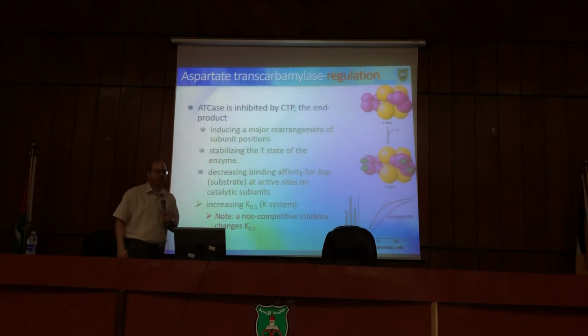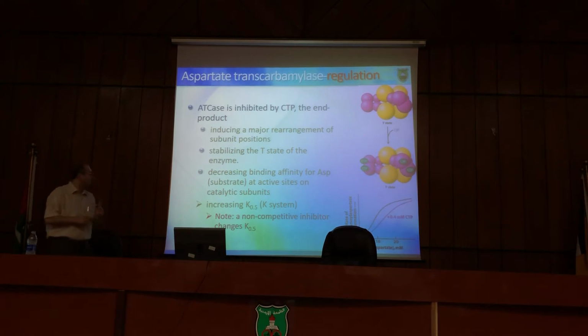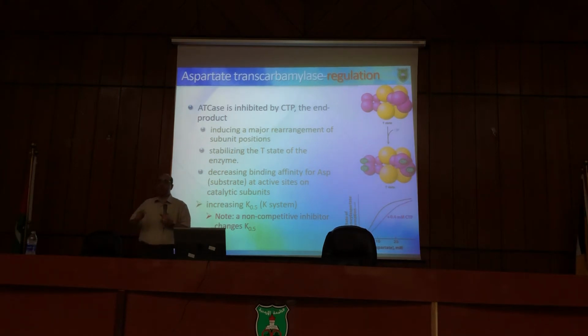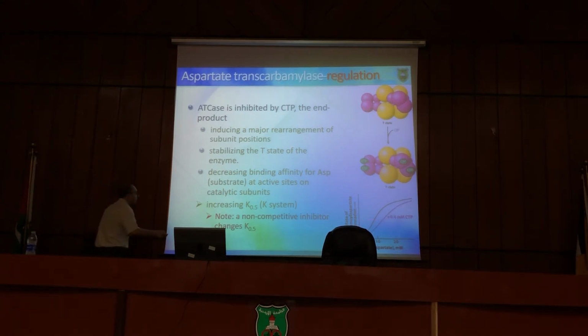So let's talk about regulation of this enzyme. Whenever CTP is needed, the enzyme switches from the T state to the R state. It becomes more active. Now, how about regulation? It follows, again, a sigmoidal plot, as you can see here. The regulation of this enzyme takes place by 2 molecules. One of them is the final product itself, which is CTP. In the presence of CTP, you see the shift to the right. So the enzyme becomes less active.